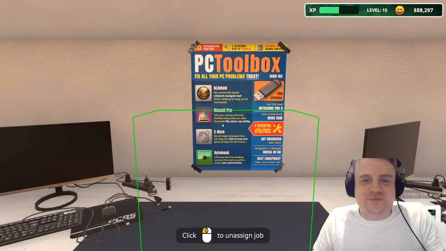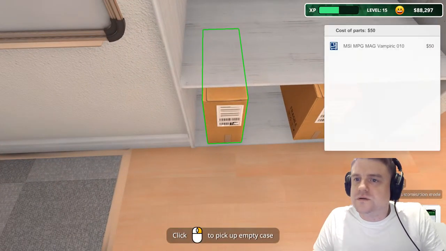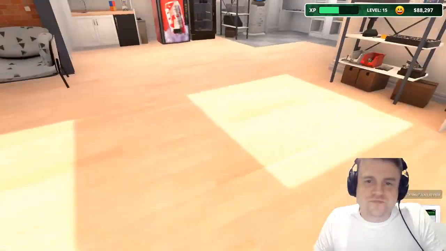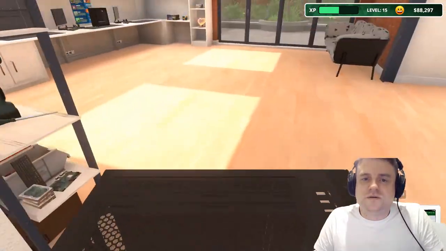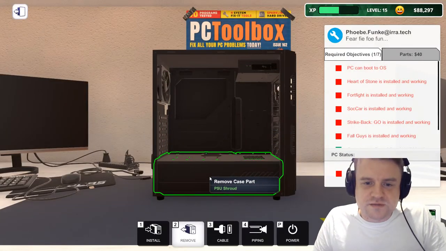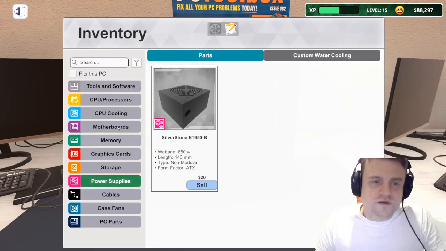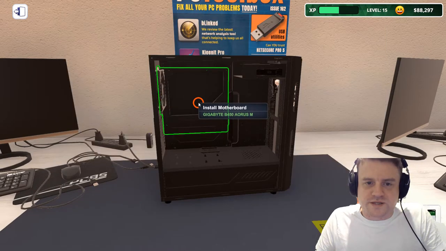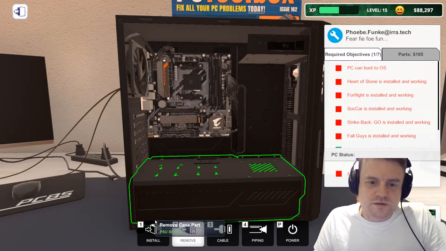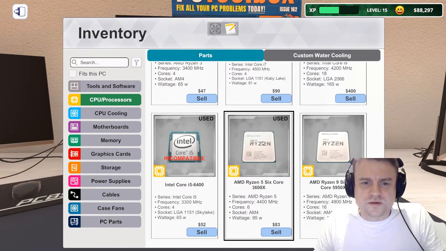Okay, Phoebe, we're gonna start with yours. That's the one pick, so we need to have this one right here. Okay, here we go. Maybe I still remember it. Oh yes, we have the exact same thing. Not that one, not that one, this one.